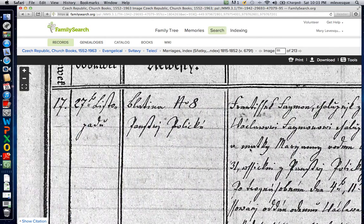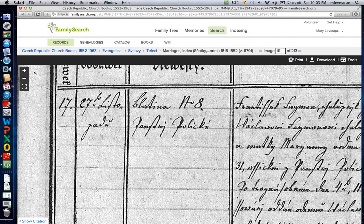By the way, the house numbers are usually here at the beginning — this theoretically is the bride's house number, but not always. At least it gives you a village name that you can look at and try to find. Hopefully this helped you out with the rich resources that are available — I think you will be able to work back quite a ways.